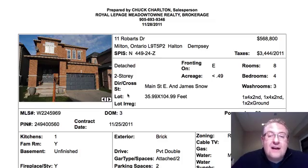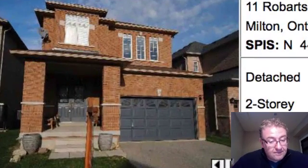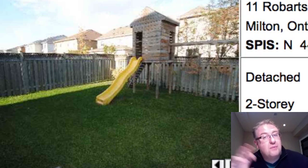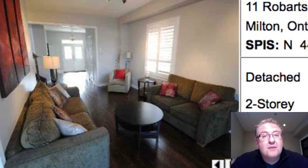So Robarts, 568.8. A bit of a different, nice floor plan on this one here. Really close to the Center for the Arts. You could walk to the community center, walk to the GO train. Very high walk score. Robarts itself can be a little bit busier. There's the backyard. It's 105 feet deep. Nice. We talk about the sundials between 100 and 109. Same thing with these ones here too. Nice sized piece of property.